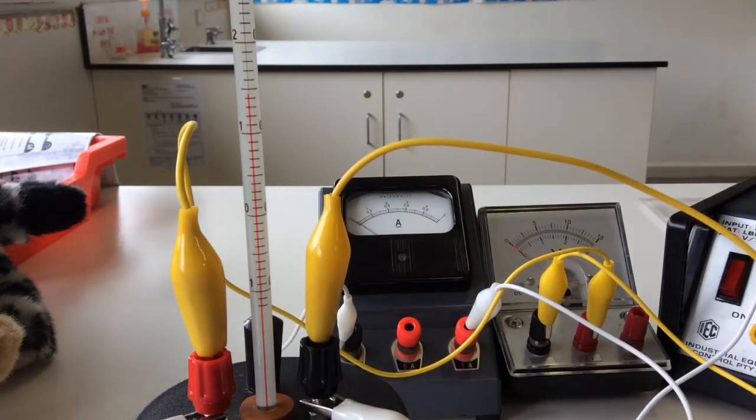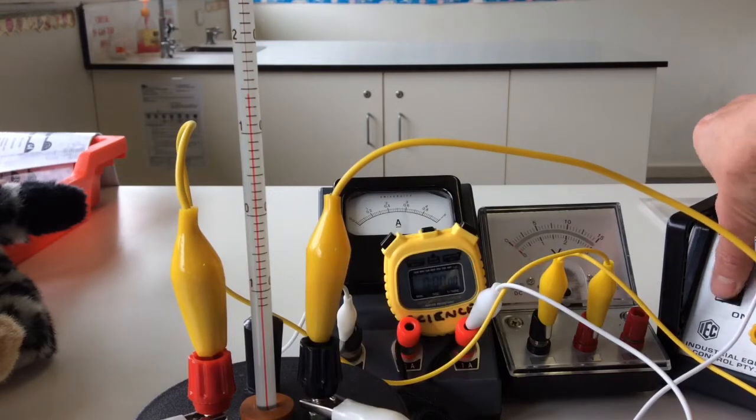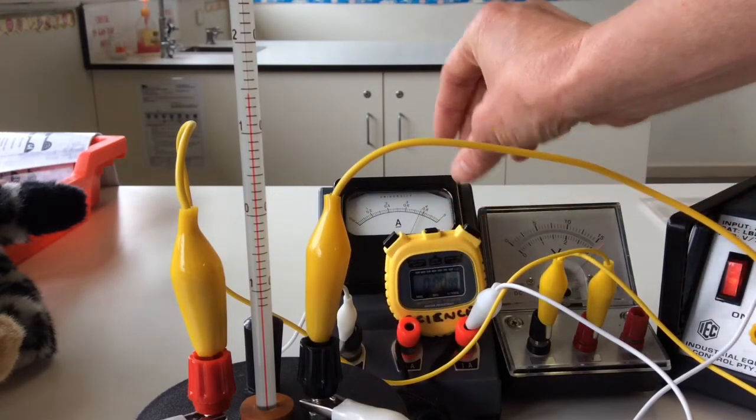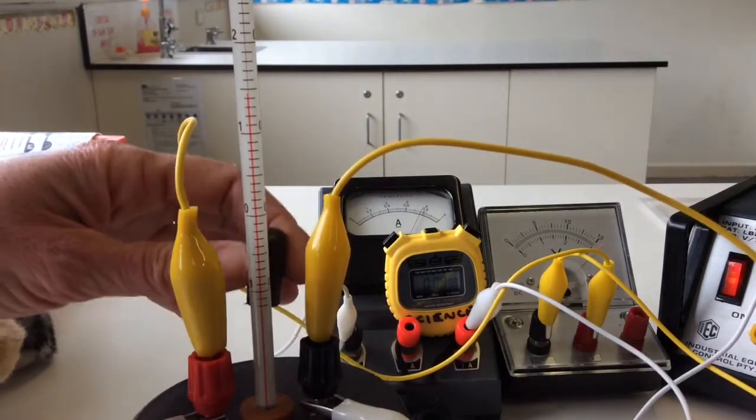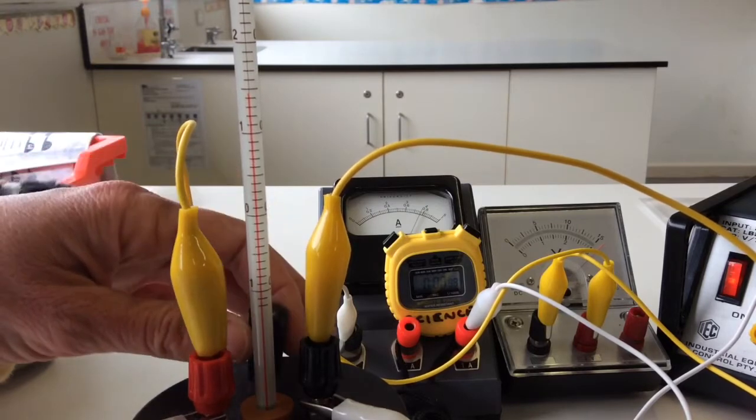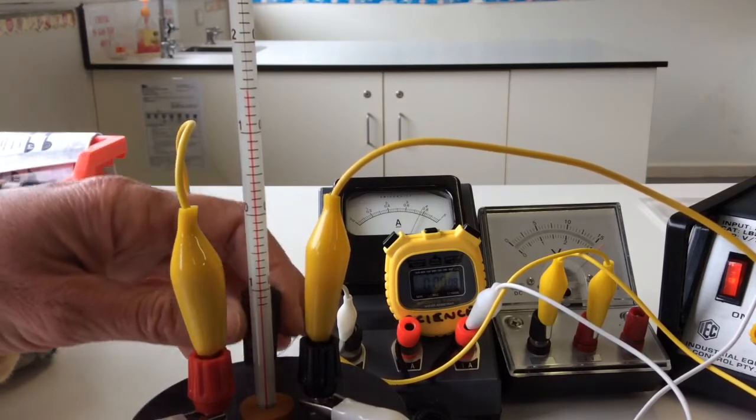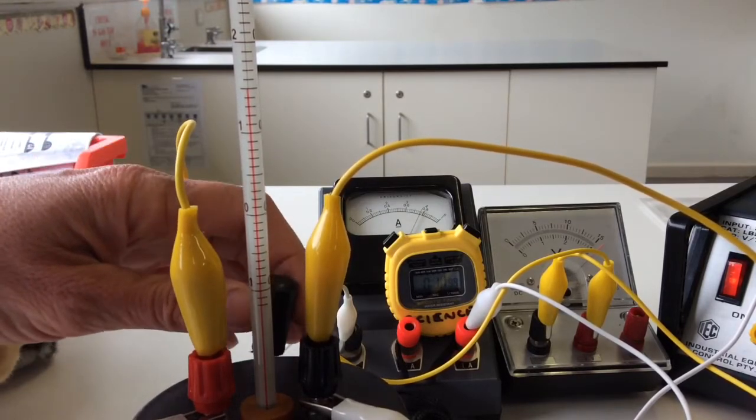Feel free to type this up in an Excel spreadsheet. Remember, we just need to record the ammeter or the current and the voltage as it's being heated. So I'm going to turn it on, start my stopwatch, and you have to continuously stir for three minutes. Now, have a look at the ammeter, see where it's sitting. It's just under the point eight.